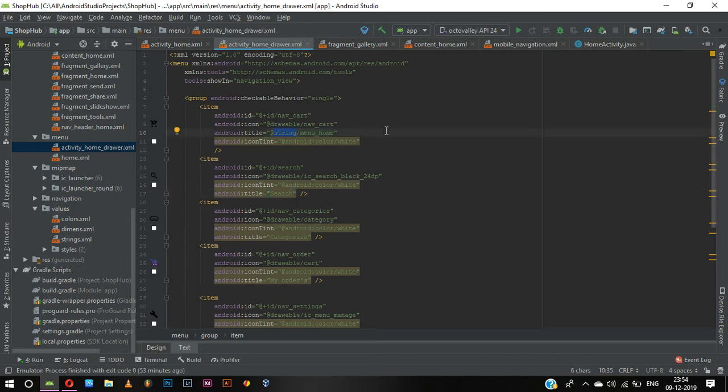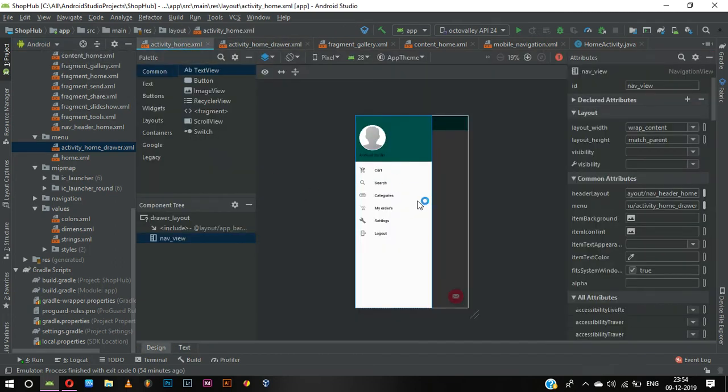It is not home, it is cart. Yeah, I hope now it will be looking good. Cart, search, categories. Yeah, everything is fine now.